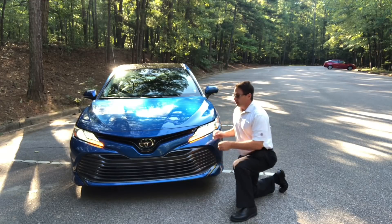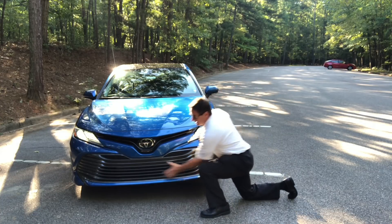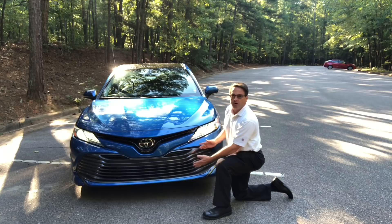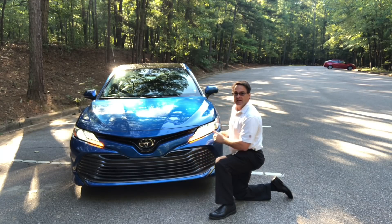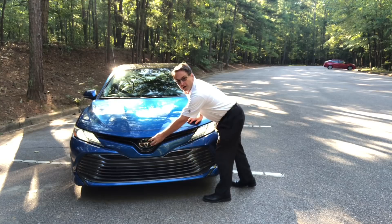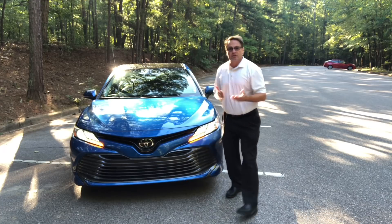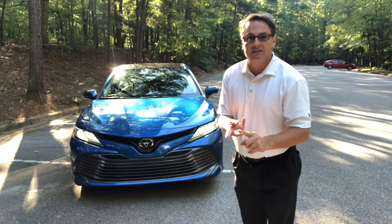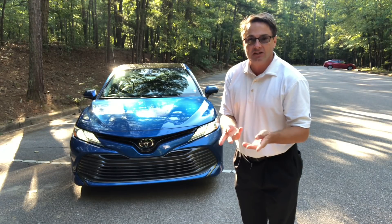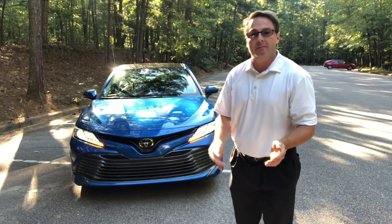Looking at the front end, you'll see it has a very bold, pronounced, aggressive grille, yet it's also combined with luxury because it has the horizontal slats with a classy smoke gray finish. Then you'll see fully integrated LED headlights and daytime running lights, also turn signals. Then it has the radar and a built-in camera, sort of like a GoPro, watching the lanes. That's part of your Toyota Safety Sense, so it's watching for full range dynamic radar cruise control, pre-collision system with daytime pedestrian detection, automatic high beams, and lane departure alert with a steering assist that nudges you back into your lane.